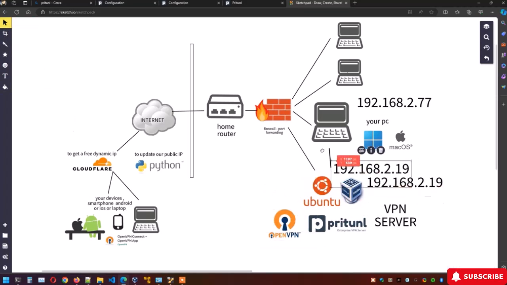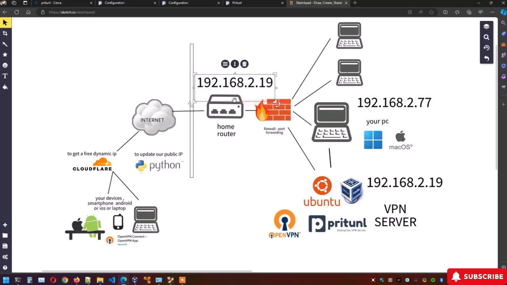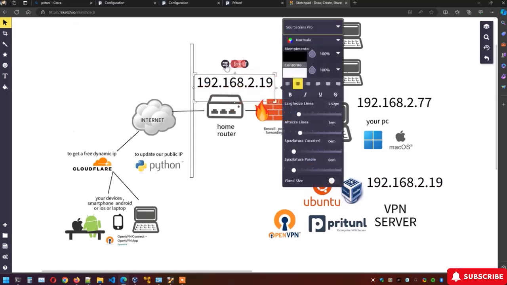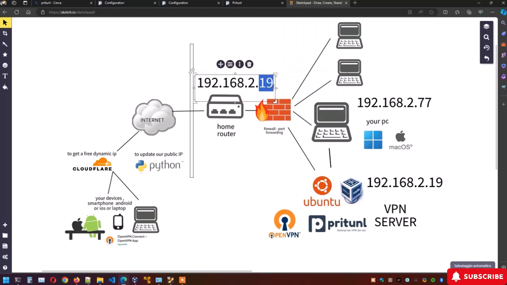And my router is number 1. Now, we have to access my router, your router, and make a port forwarding from here to here.